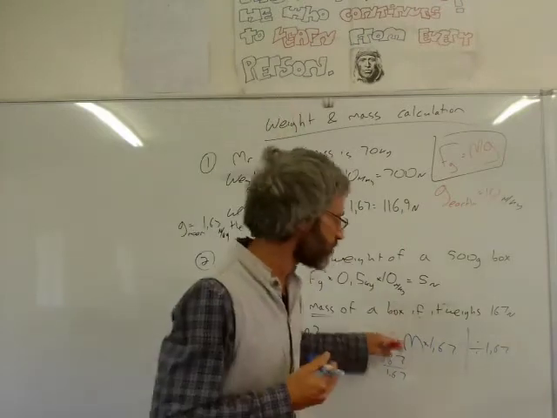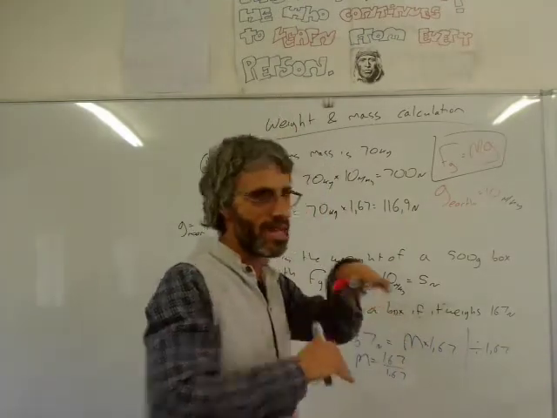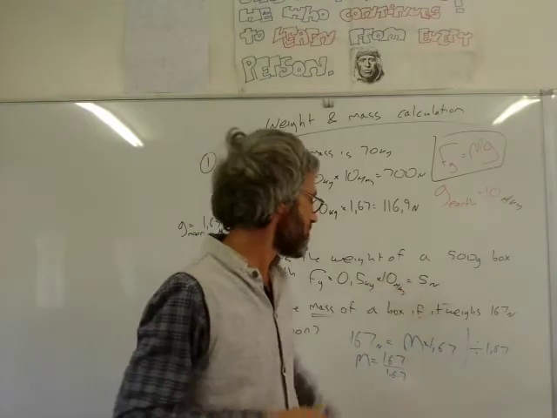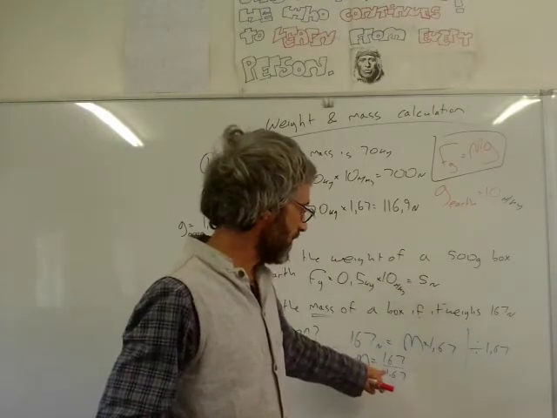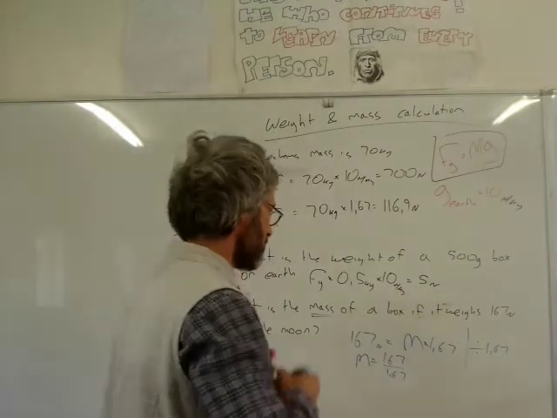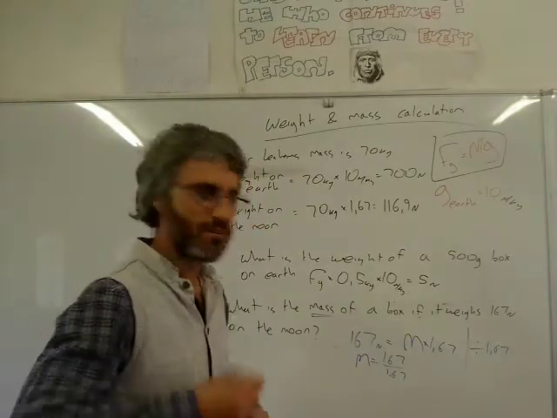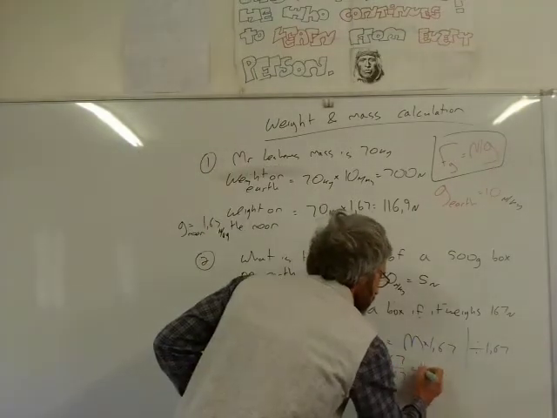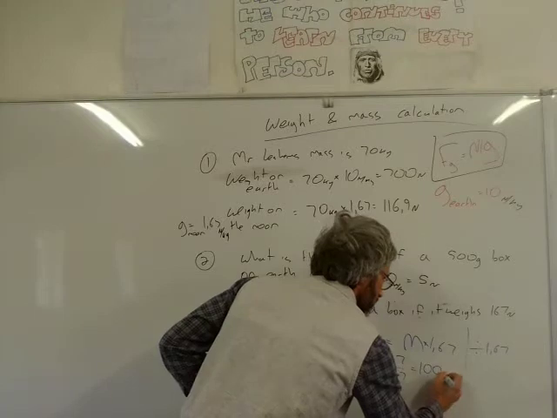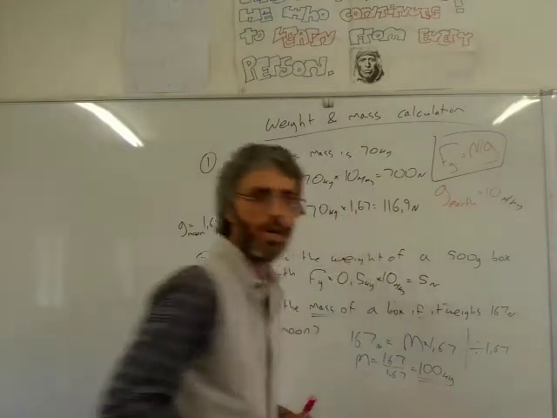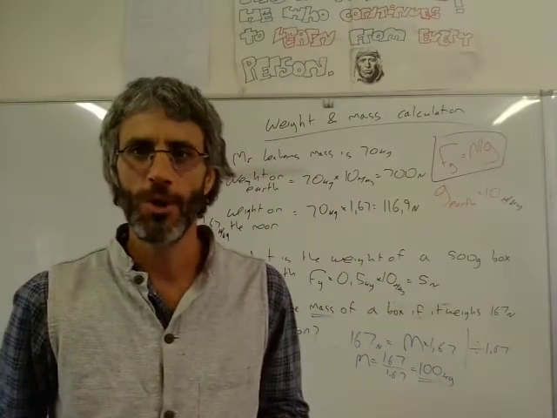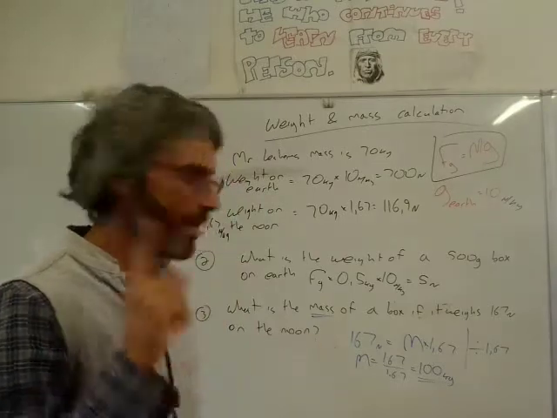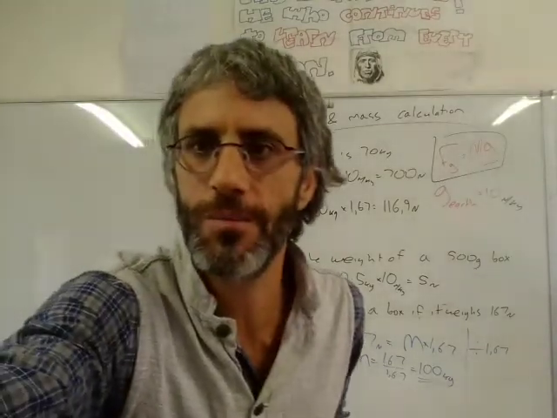So get your mark first of all for substitution. There's hardly any mistake you can make here, and only then rearrange. Now I chose easy numbers. 167 divided by 1.67, you don't even need a calculator, is 100 kilograms. So the answer is 100 kilograms. Cool. I'll pause here. I want to add one or two more questions.